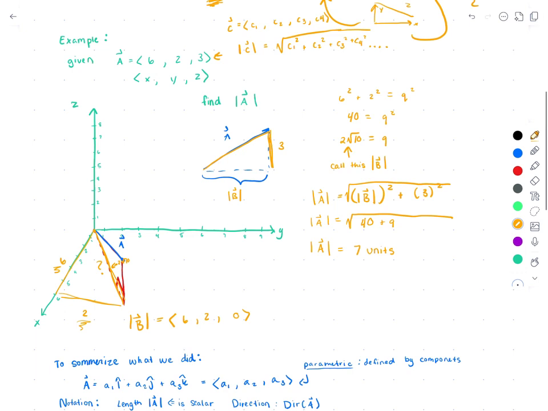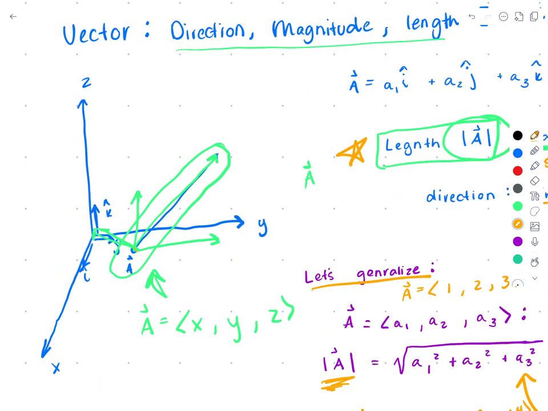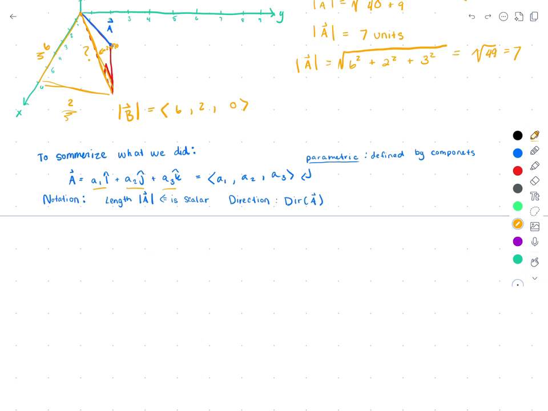Let's do a summary and then try one of these problems on your own. So to summarize what we did, we learned that vector A consists of components i hat, j hat, and k hat. To go back over this, in case I didn't explicitly mention, you can see that I drew them on the graph up here. i hat, j hat, and k hat are unit vectors, which are useful on the x, y, and z axes to represent components of your vector. That's really all there is. I'm not going to try to over-explain that. So back down to summarize.